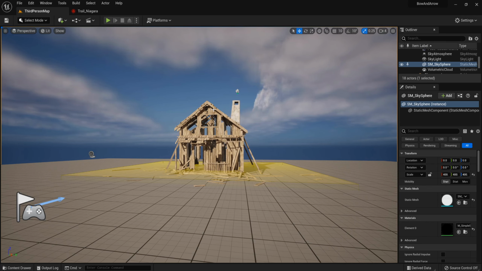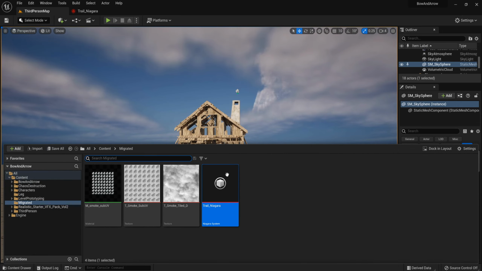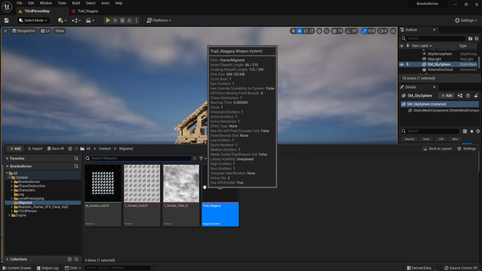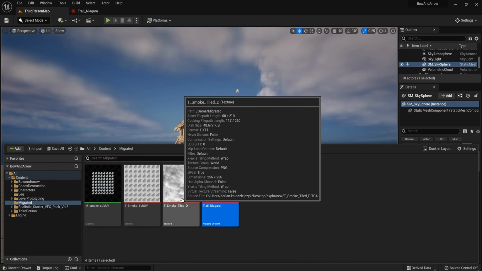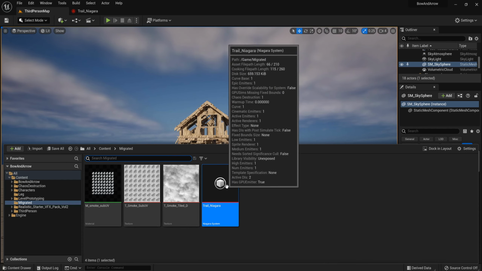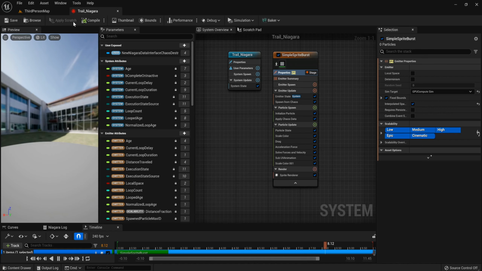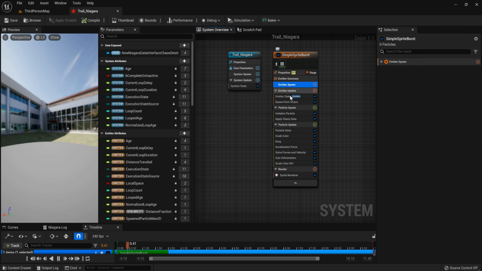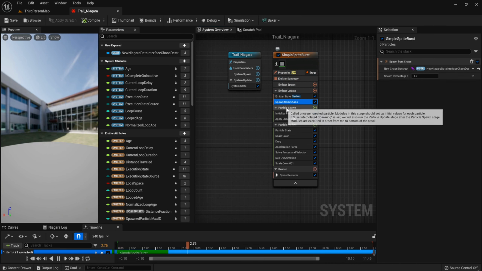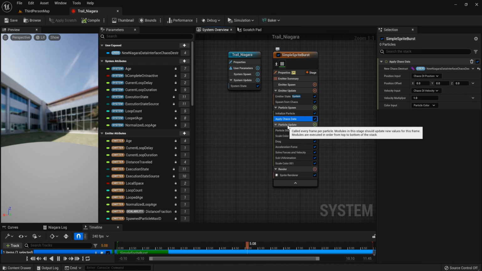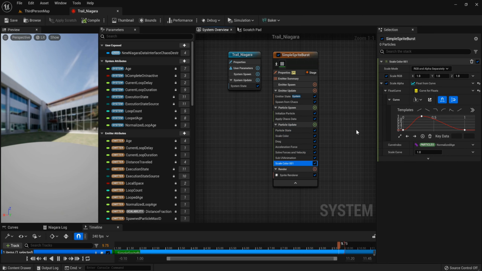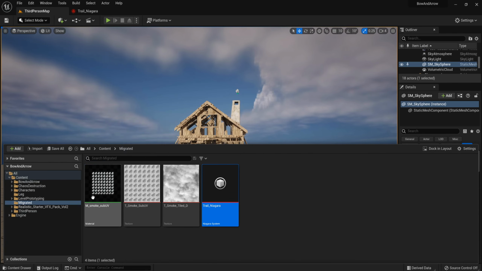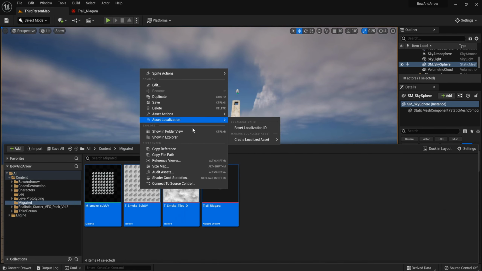I used to show you how to create the Niagara Trail for the breaking debris. So I will put the card at the right corner of the video. And this is the Niagara. Just migrate it.